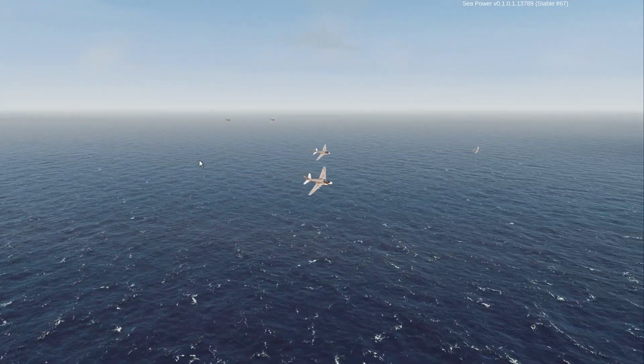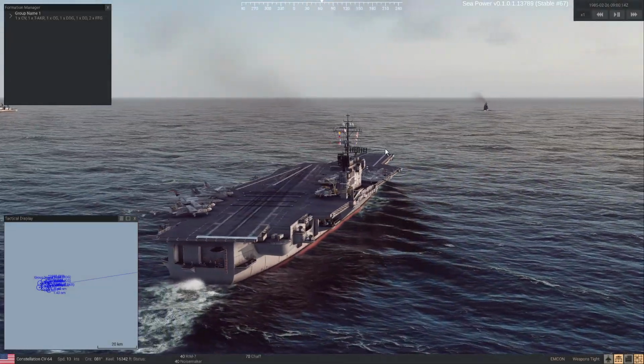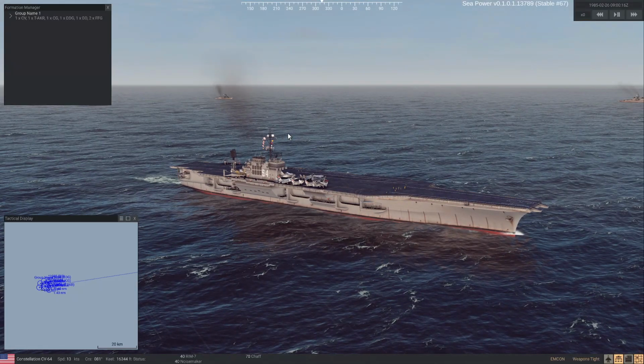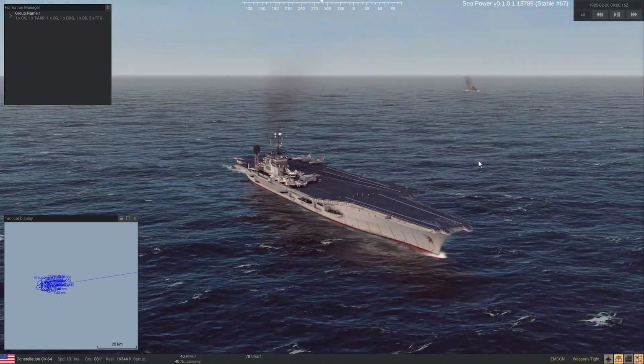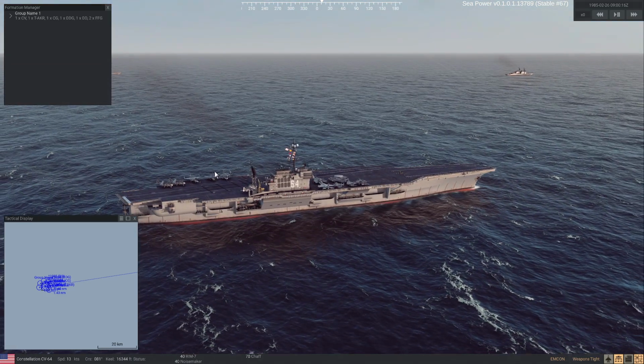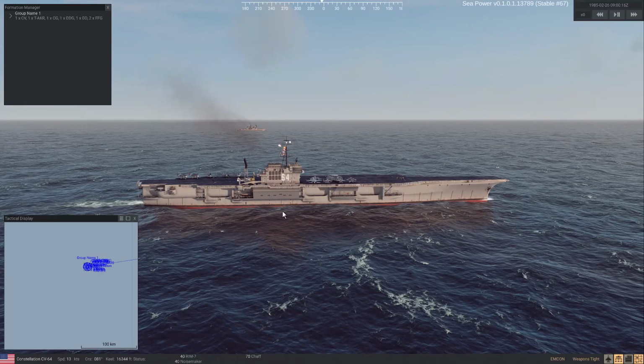Hello everyone and welcome to another video of Sea Power. Now, I think it's time to try a carrier. So I threw a very quick mission in the editor. Basically, we are in command of a US carrier, USS Constellation, and we have to deal with a very powerful enemy force that's been previously located around 500 nautical miles to our east-northeast.